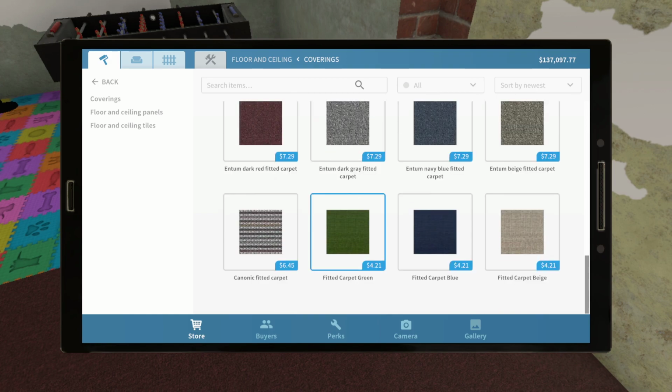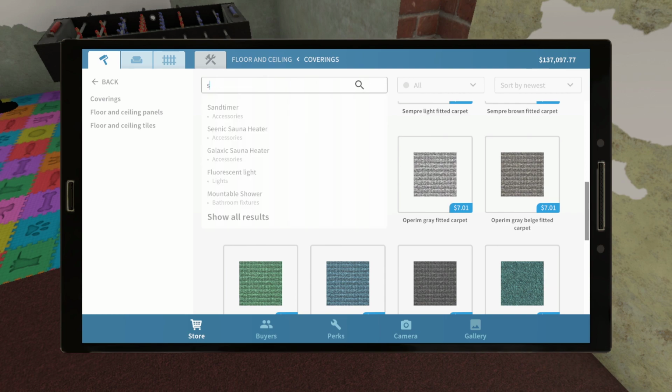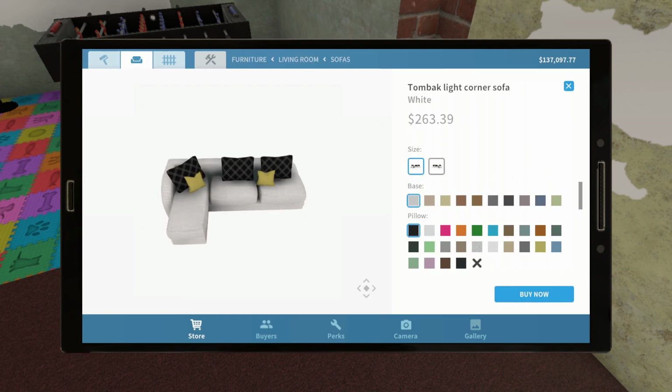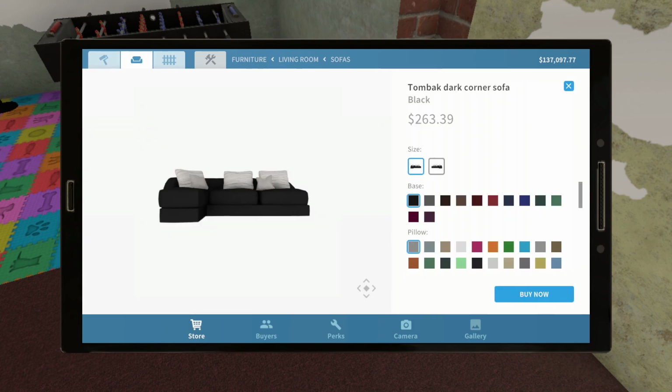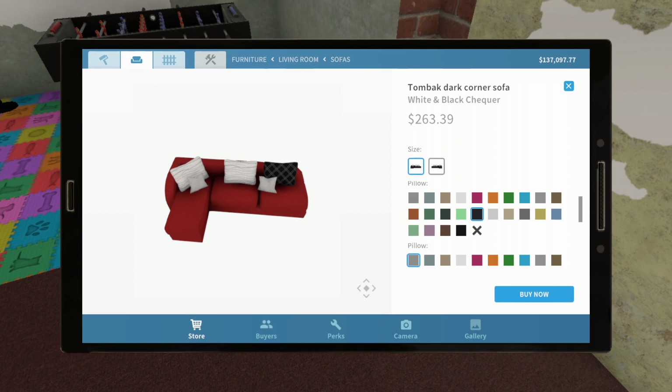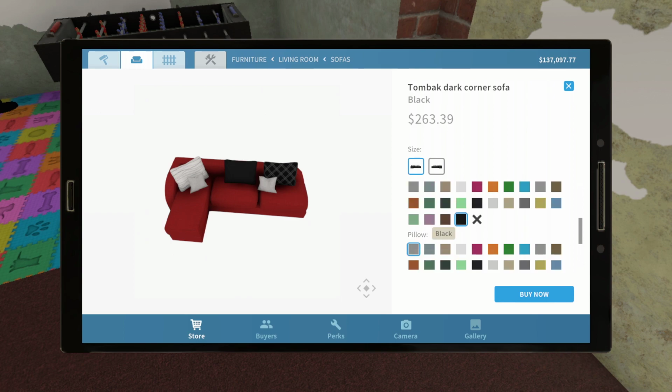Yeah, we have so many choices. Okay, let's start with a good couch. So I guess it's sofa actually. Light. I know what their light options are and I don't really like them. Let's do dark. But maybe there's a nice dark color that's not like... Hey, let's do red. That would actually be good with black pillows. White... Oh, okay. I'm sold. Wait. Yeah, I'm totally sold.